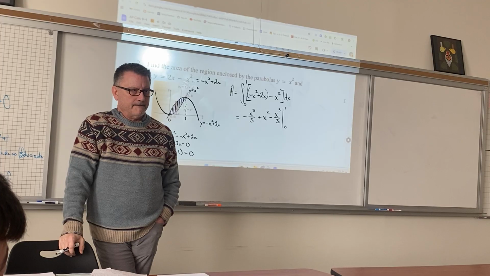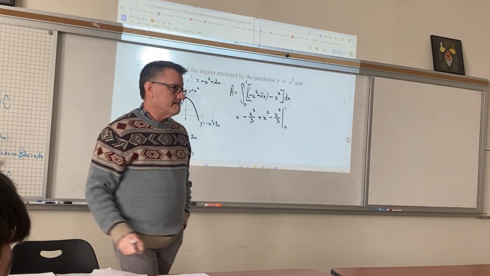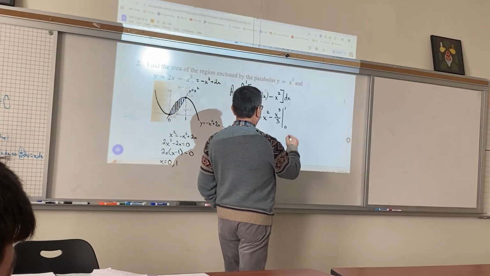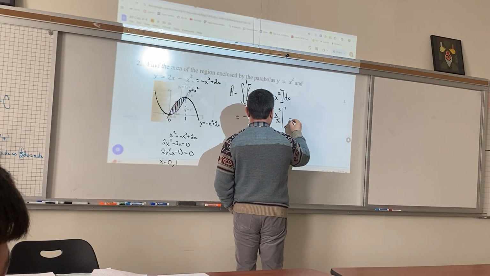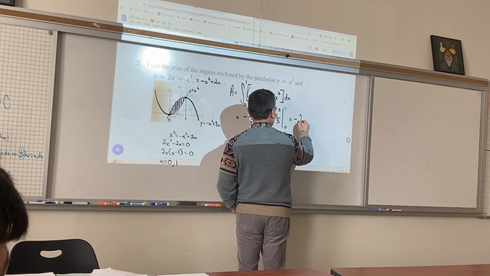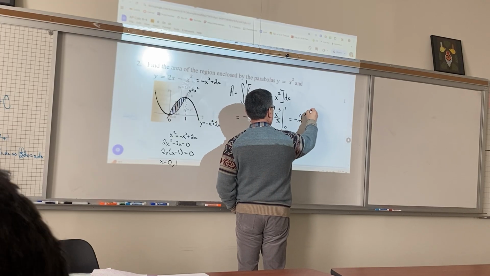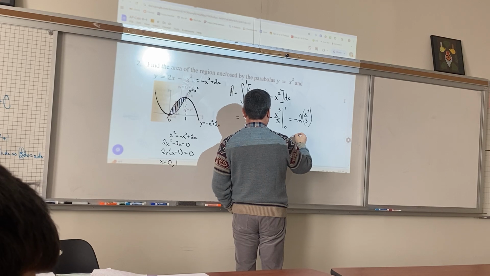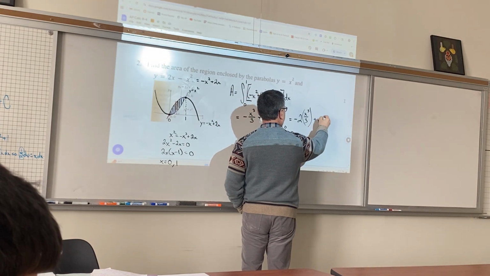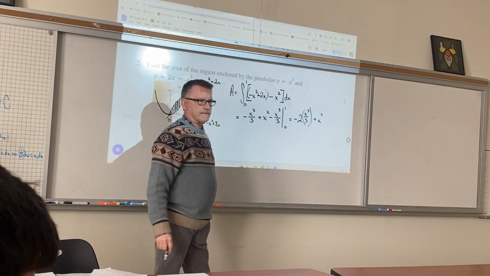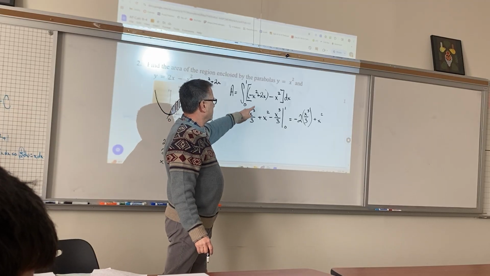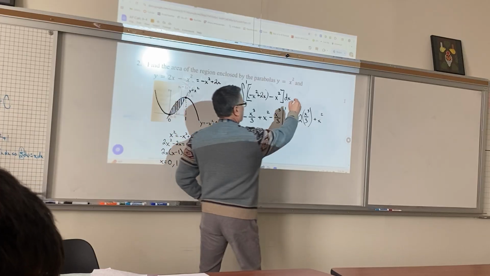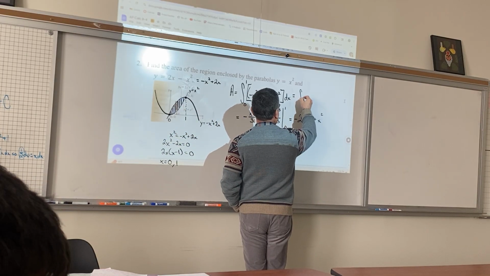Why did you not just, for example, put the x squareds together and take the 2 out? Yeah, why don't we do that? It's going to be much faster. So I've got minus 2 of these, x cubed over 3. Before doing that, in the first step, you can put those together and then take the 2 out. That's true. Let me put that over here, what you're saying. I think it's going to be faster.